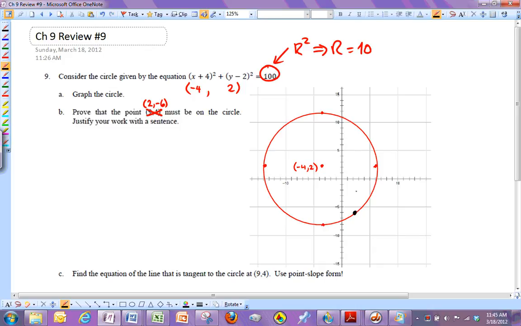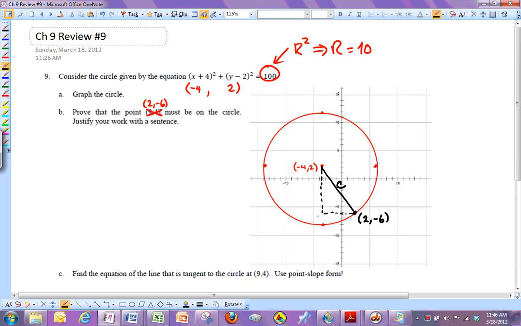Now, it looks like it's on the circle, but looks like is not good enough. You have to somehow prove that it's on the circle. So, some of the things I know, let's pretend that I don't actually know if this is on the circle or not. I just know it's close to it. So, I do know the radius is 10. So, if this were 10 units, that black line that I just drew, then I know it's got to be on the circle. So, what I want to prove is that that black line is 10. So, I'm going to call it C. And then I'm going to make my little triangle here.